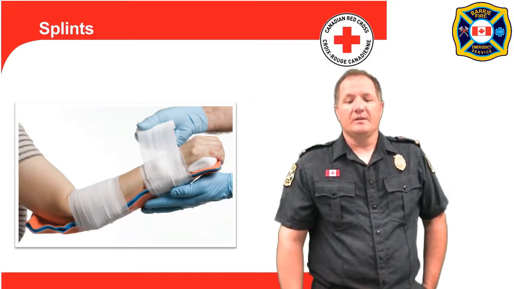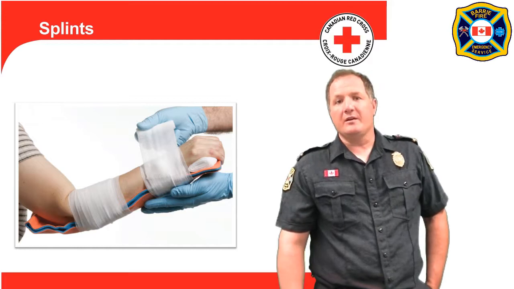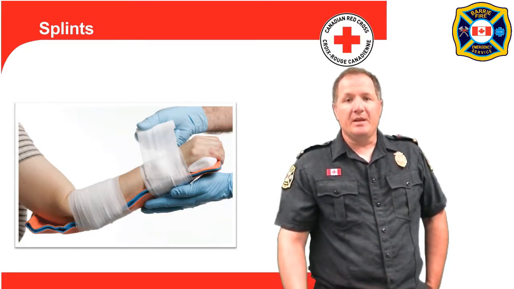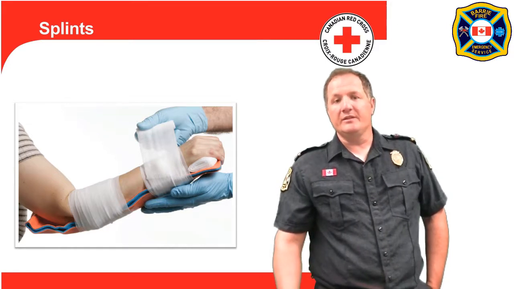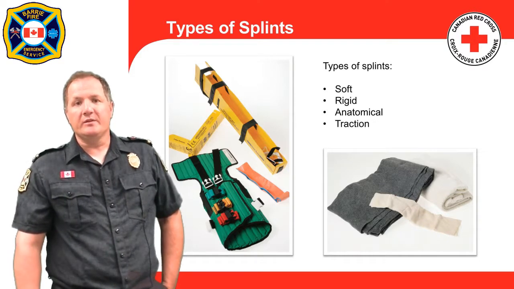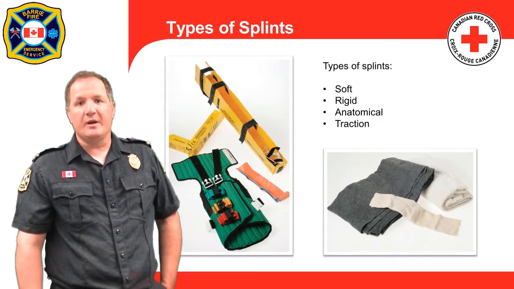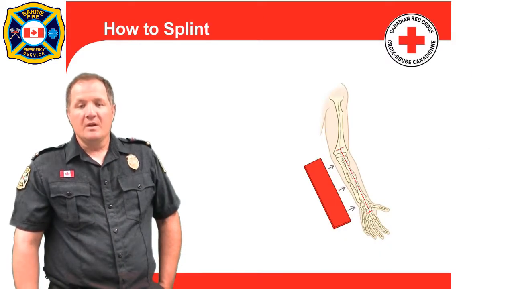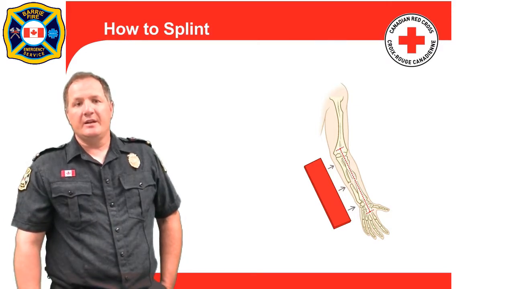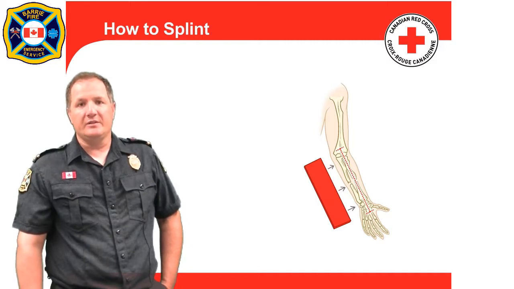How to splint. Some basic rules to take into consideration before splinting are: A. Expose the area and determine whether you're dealing with an open or closed fracture. B. Determine the circulation, mobility, and sensation of the actual injured part. And C. If we have the appropriate device to actually immobilize, or if it's best just to hold in place until EMS arrive. It's also important to make sure that when you're determining what type of splint to use, that it immobilizes from the joint above to the joint below the actual fracture site.